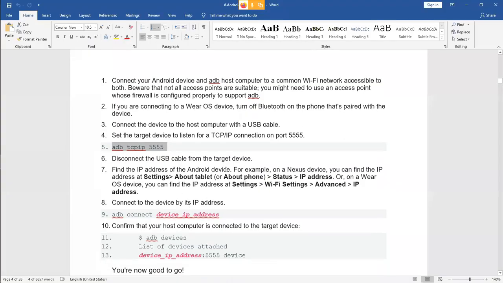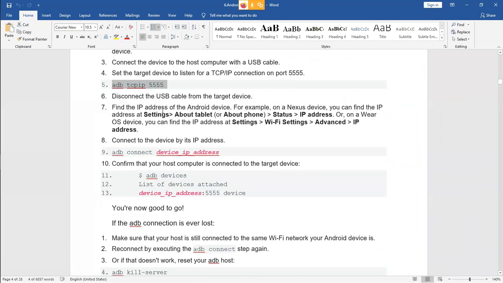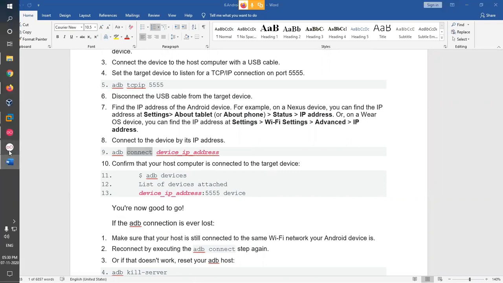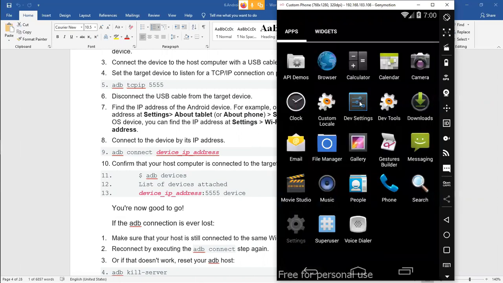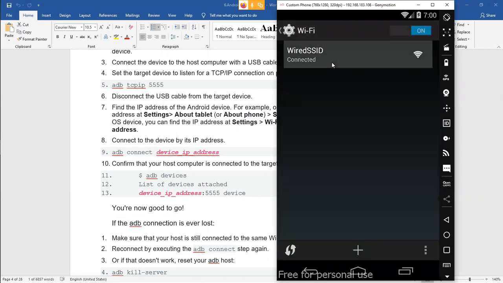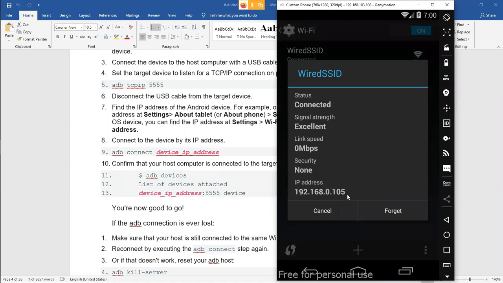Disconnect the USB cable from the target device. Find the IP address of the Android device. You have to find the IP address, and then use ADB connect. The connect option will let you connect to the specific IP address. The IP address of this device over here is 105.